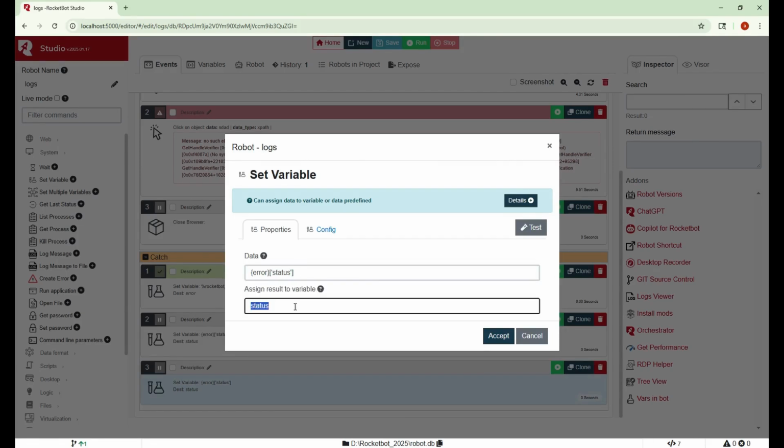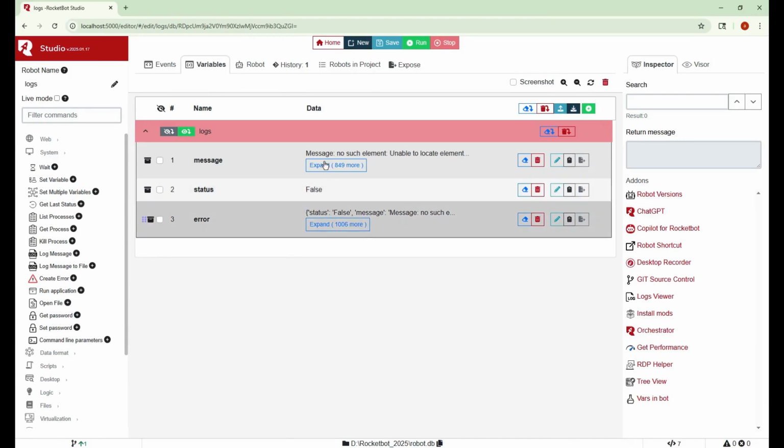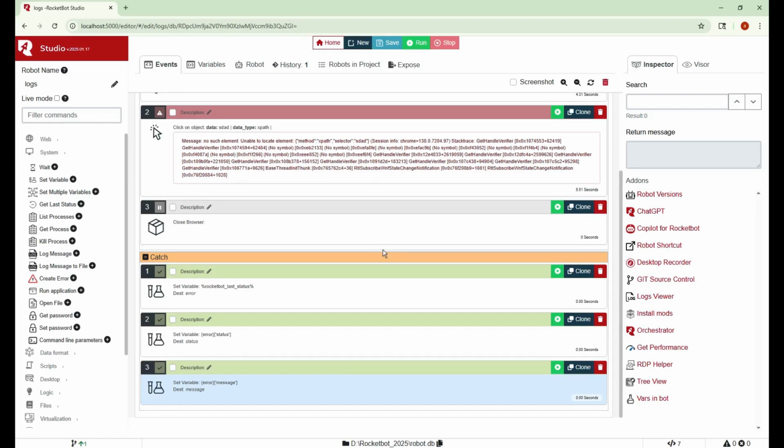Remember that here we're going to write message. So if I run this, what I'm basically going to get is exactly the same as what's here, but in separate variables.